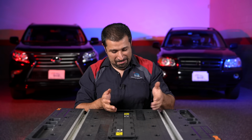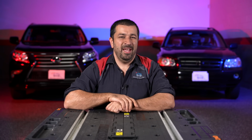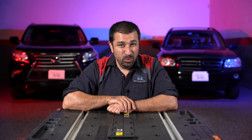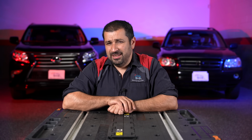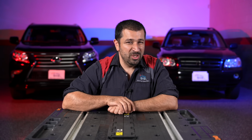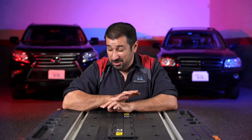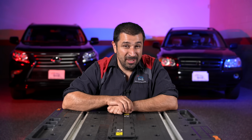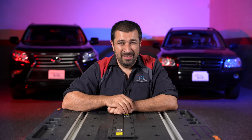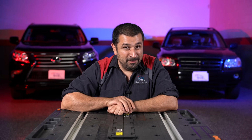Moving past that now. 2007, all the way to 19, they had an external transmission cooler, which was great. Then 2019, they up and decided, well, we don't need that. So from 19 to 21, there is no transmission cooler. A lot of folks really dislike that because you will see high transmission temperatures on these. But did you know that that was actually not the strange thing that they've done?